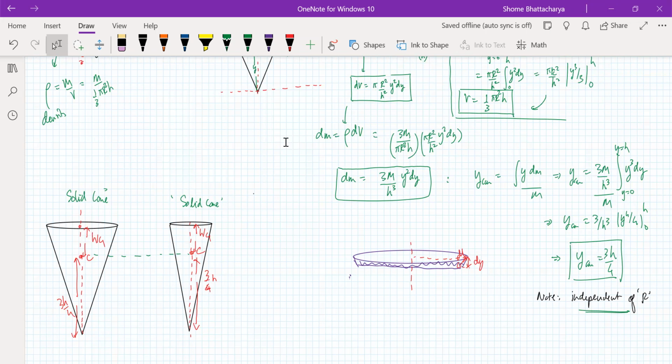Because you're not just considering the dl, you're integrating, so you're considering the cumulative length. There is a huge difference between the cumulative length of the side L and the cumulative vertical height H. So this is something one has to understand and be careful about in integration.